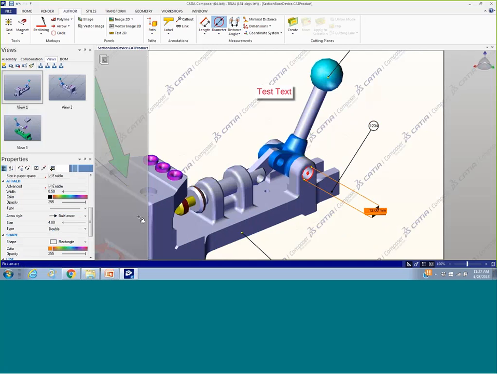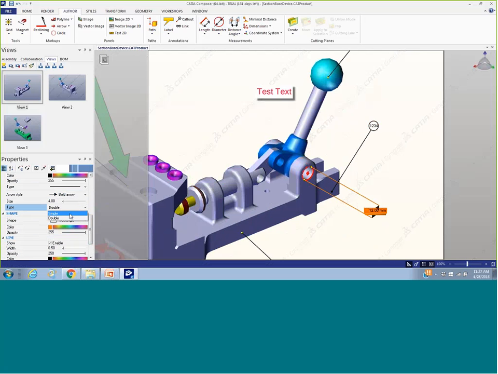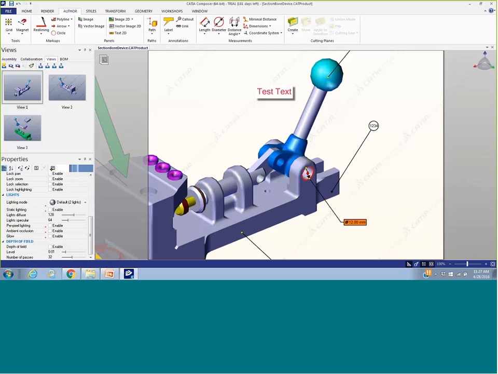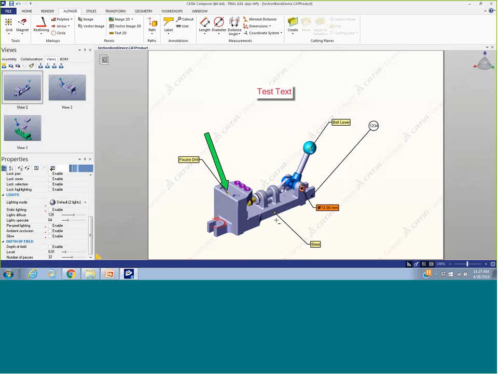And I don't really like the way the computer's doing that, so I'm going to come over here under my properties and change this from a double arrow to not having the double arrow. So I'll just do simple on here. And you'll be able to move this around wherever you want. Now, you can also take length and linear dimensions the same way on the model as well.